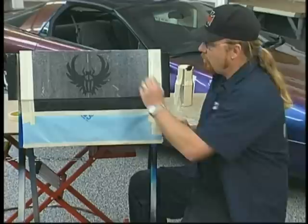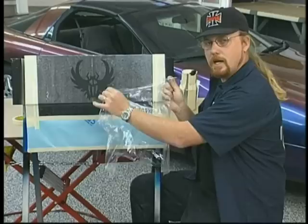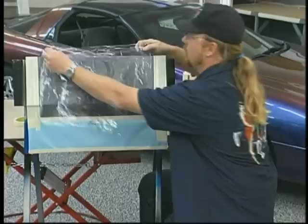And we're going to create a marbled effect that we're then going to fade over with Kameleon. Let me show you what we're going to do. I've got the Saran Wrap here. Most marbleizer is just applied, and then the Saran Wrap is applied after it to manipulate it and give it that marbled texture. I'm going to show you a little trick here. We're going to lay this Saran Wrap right over the scarab design here.